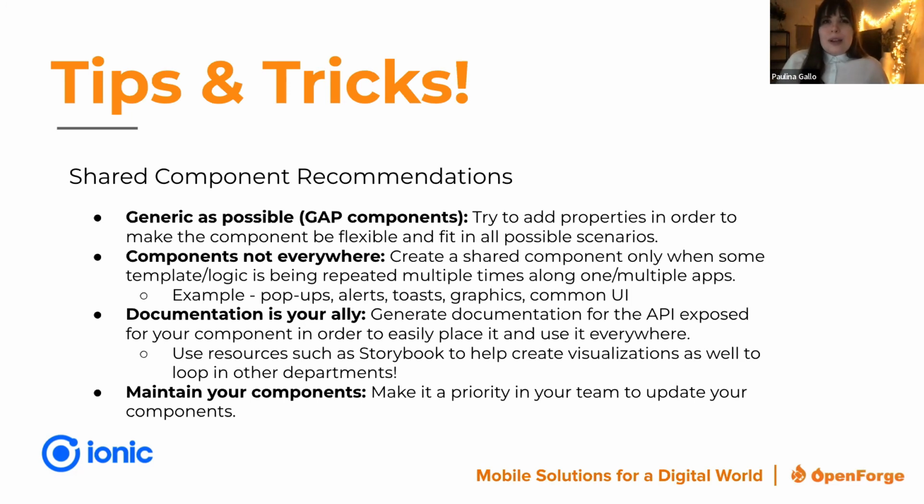Another thing I wanted to bring up in regards to documentation is using resources such as Storybook to help create visual documentation as well. And that gives the opportunity to loop in other departments as well. If you want your marketing team to come together with your design team and sit down and establish a core branding, you can have a core branding library that you can use across multiple applications. And using a visual tool such as Storybook helps track those changes as well.